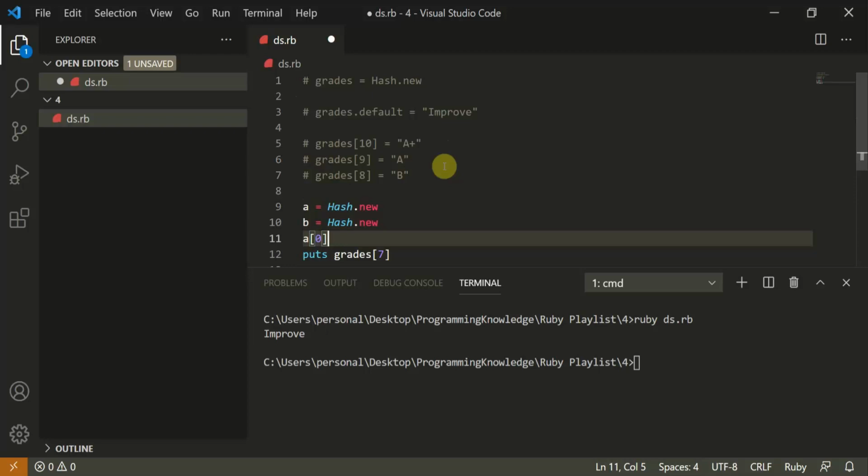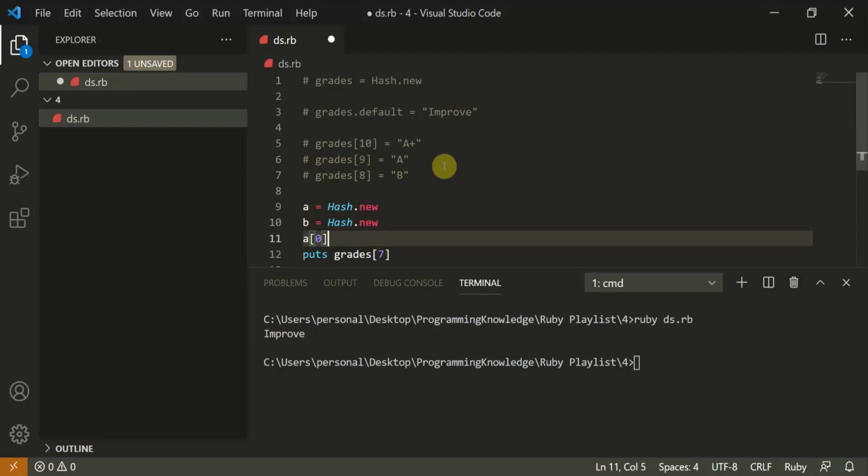Uninitialized constant b, line number 15. Let me check what's the issue. It seems I might not have saved the file. a is equal to Hash dot new, b is equal to Hash dot new, a of 0 is equal to a, and b of 0 is a.